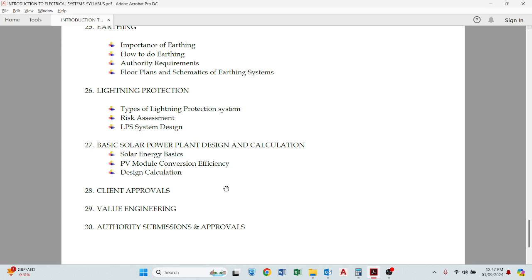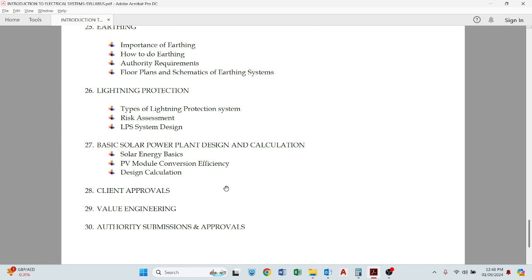And in session 29, value engineering: how we will make our design cost effective without losing the quality of the material and the requirements. We will discuss this in detail, and the parameters we have to look into.